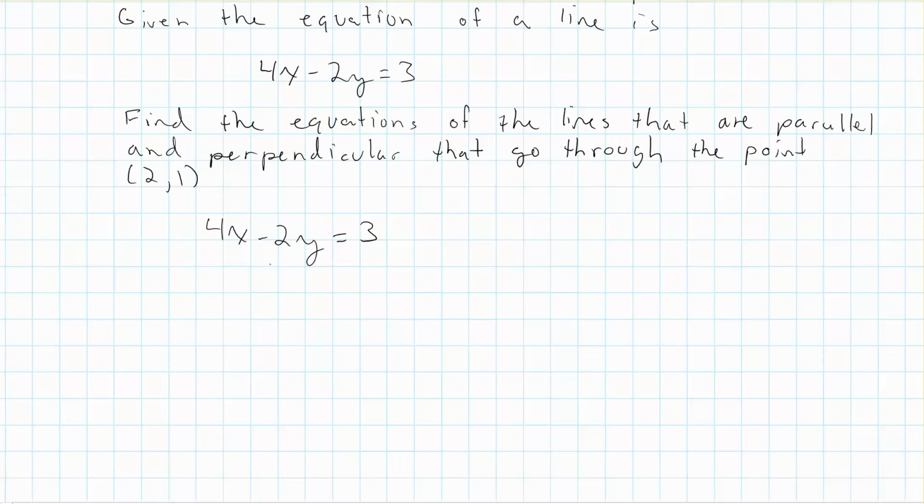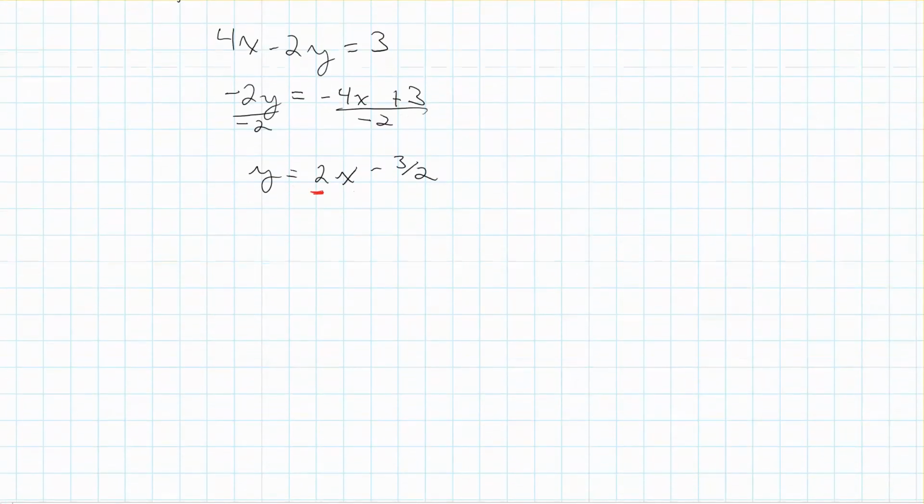So to figure out what the slope is, of course, we would just put it in slope-intercept form. So you got negative 2y is equal to negative 4x plus 3. Of course, divide everything by negative 2. And that would give me y is equal to, well, negative 4 divided by 2 is positive 2. So 2x, and then I'd have minus 3/2. The minus 3/2 really isn't what's important here. What's important is that I've got a slope of 2.